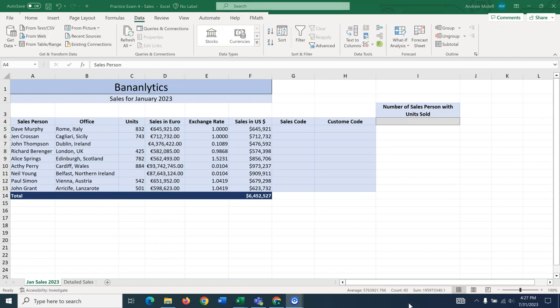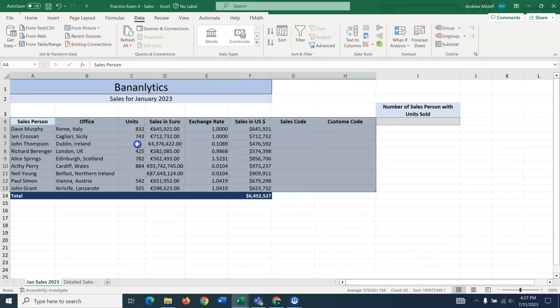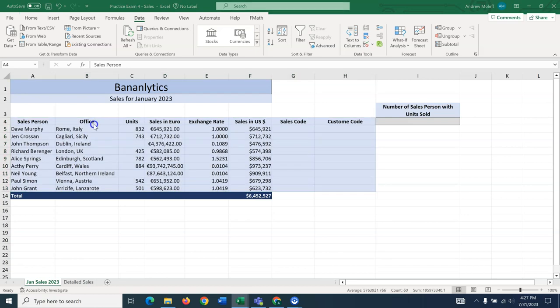Now our next step in this is to sort the data in the sales named range. So this is our sales named range. We want to sort the data in here by office, ascending. So by office and in ascending order. Ascending is from A to Z, and descending is from Z to A, or in numerics, ascending is from like 1 to the highest number, and descending is the highest number to the lowest.